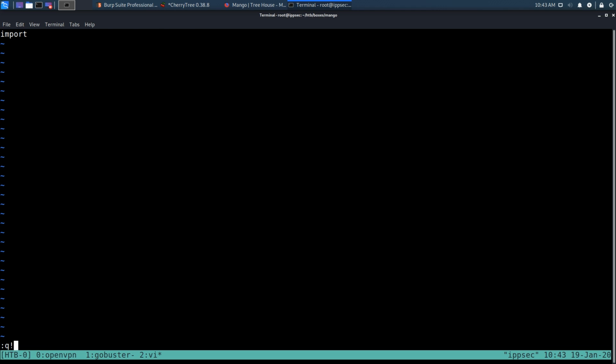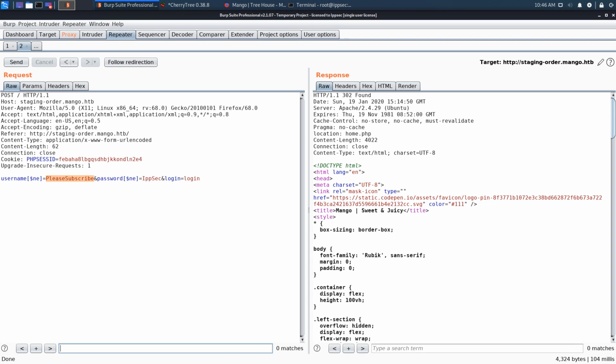So did I say attack.php? Attack.py, and import requests. Now what we want to do is just create a function that will return true if our attack was successful. So I'm going to do def inject data, and we can do r is equal to requests.post http staging-order.mango.htb, and I think it's just on slash.